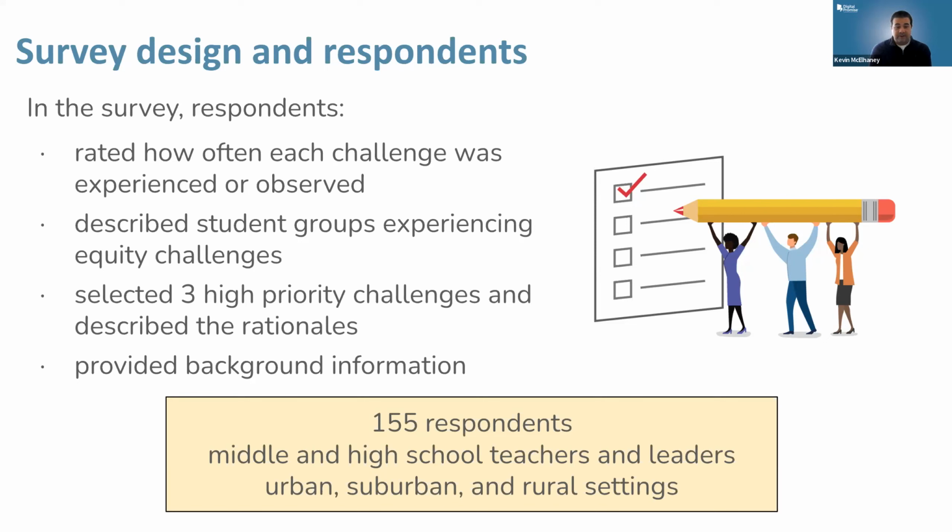We had over 150 respondents who were middle and high school teachers. High school were mostly from the most recent, the ongoing field test effort, and also leaders at different levels: building, district, and even a few state leaders. And we sampled across urban, suburban, and rural settings to make sure that we got the full range of contexts that are using OpenSciEd.